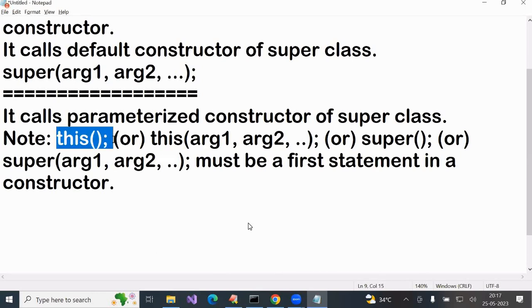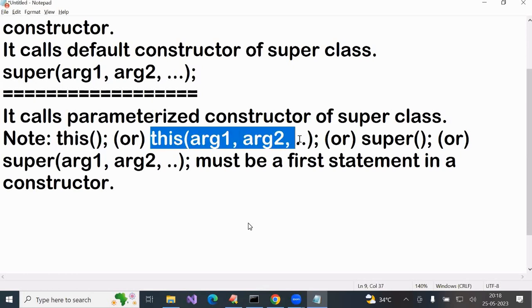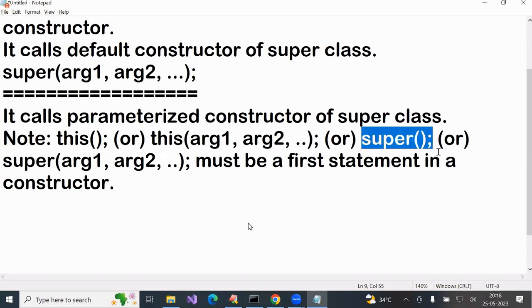this(); what will it do? It calls the default constructor of the current class. What will this line do? It calls the parametered constructor of the current class. What will this line do? It calls the default constructor of the superclass.